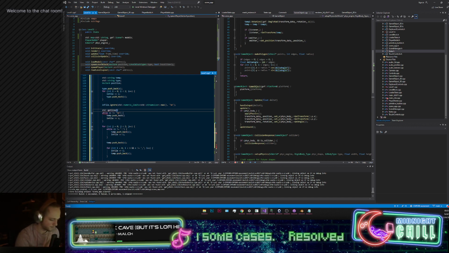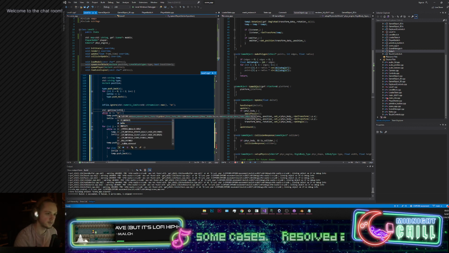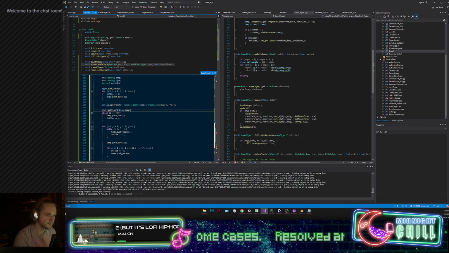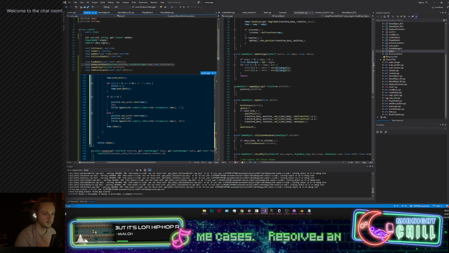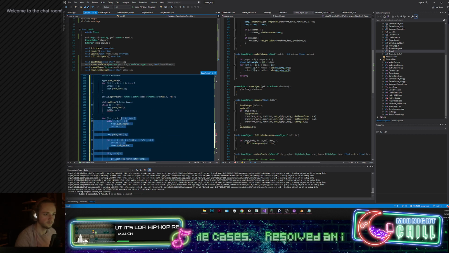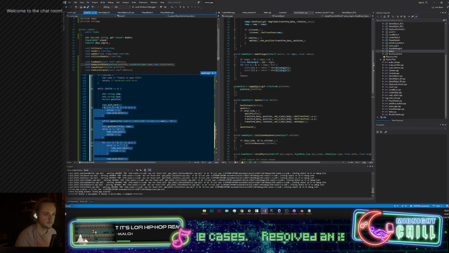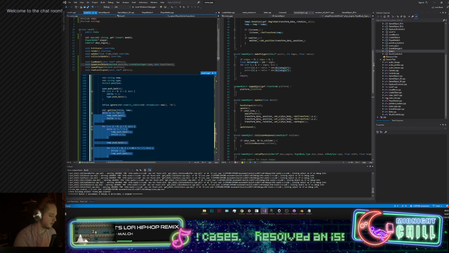So we're going to do in file, and this is going to be temp. And this is actually the whole reason I did it this way. Push back is fine, in file ignore is fine. Get line, there we go.